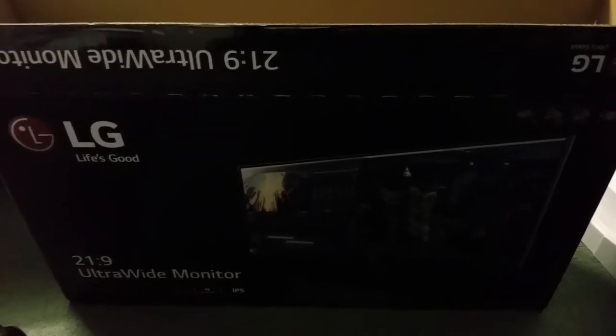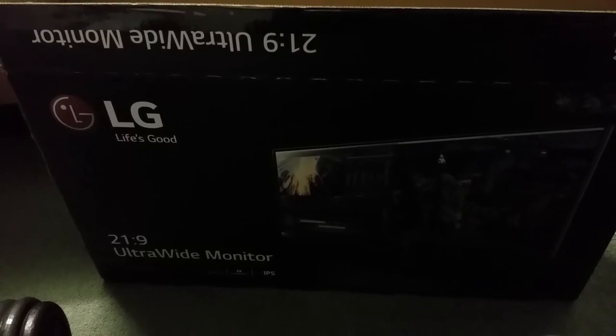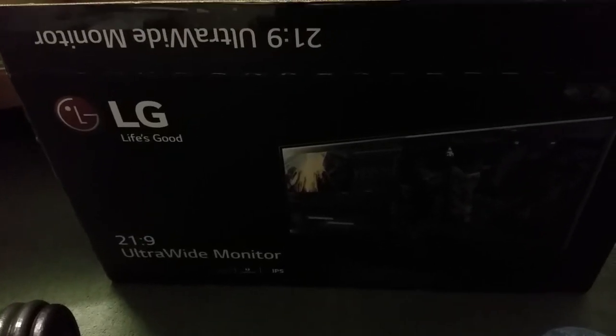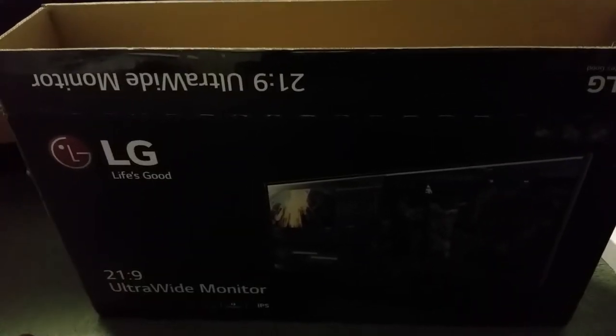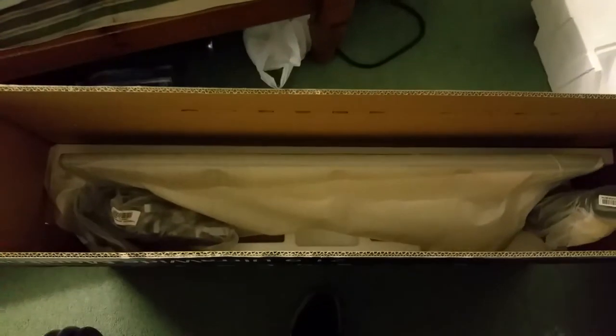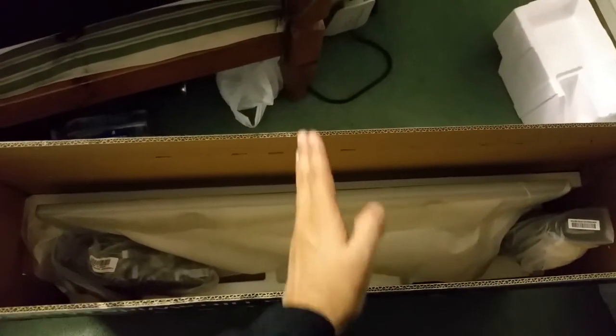Hi guys, this is the unboxing of my LG 34UM88. It's a 34-inch wide ultra-wide screen monitor. I do apologise for any low-light quality because I'm using my phone to do this. I have already started unpacking it and I've taken the glass base out, but here you can see the screen is in there facing that way.